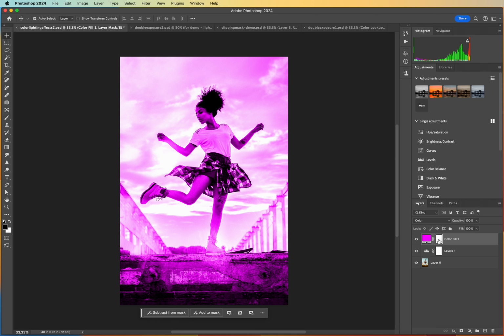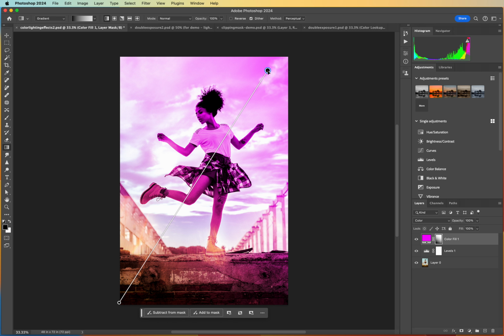And so again, I'm going to select my layer mask thumbnail that's on that pink layer, that magenta layer, and use my gradient mask set at a linear gradient. I could work with the radial gradients too and see what kinds of effects those make. But I'm going to work with the linear gradient and just pull my gradient across.